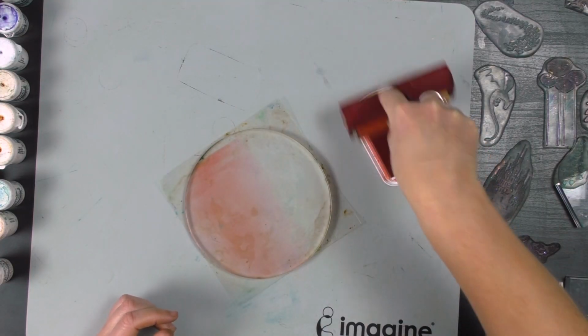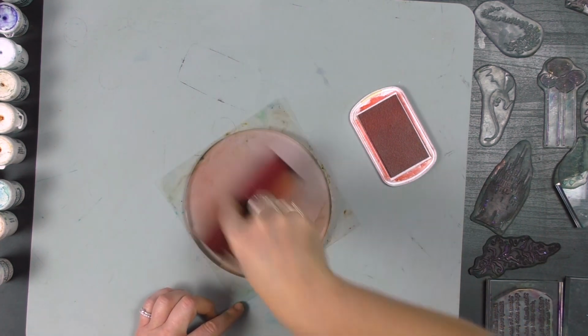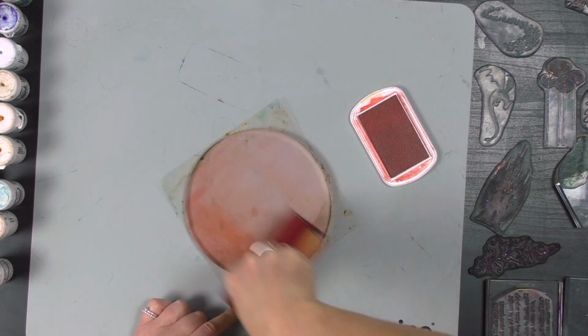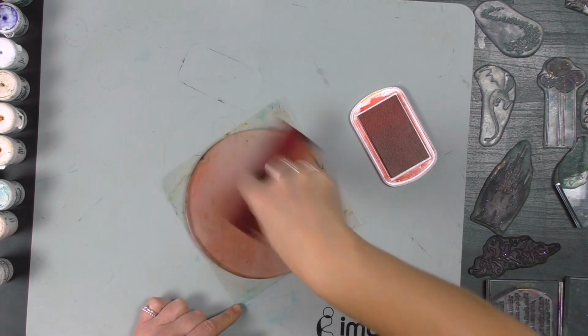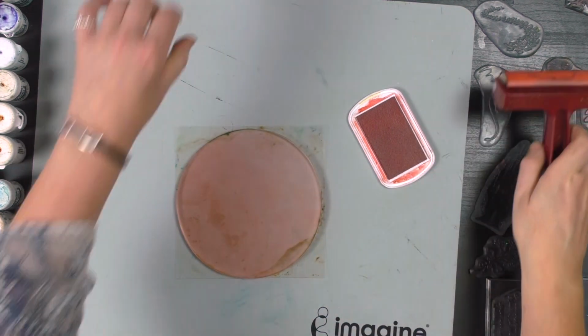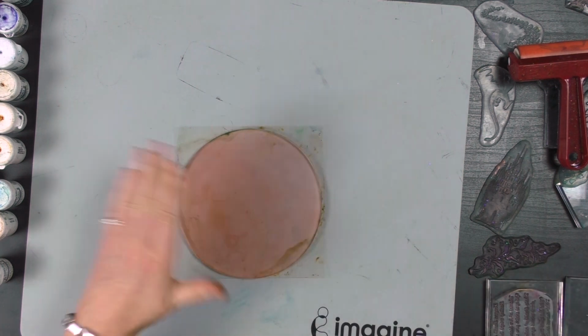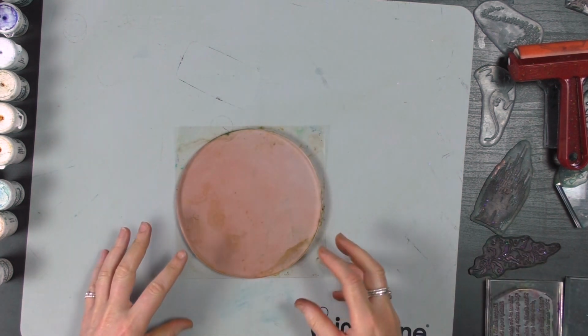So inking it up. It's quite a big gel press this, but it gives a really stunning finish. Okay, so you don't need an awful amount on that. It just gives us a background just to put the brushos onto.